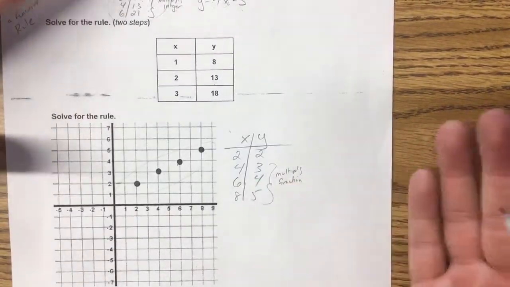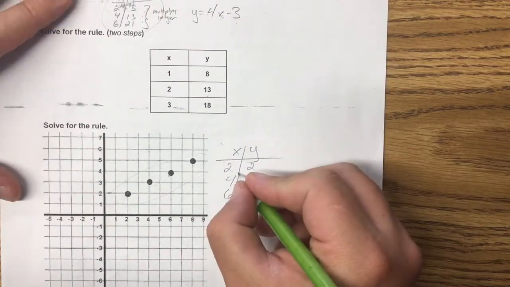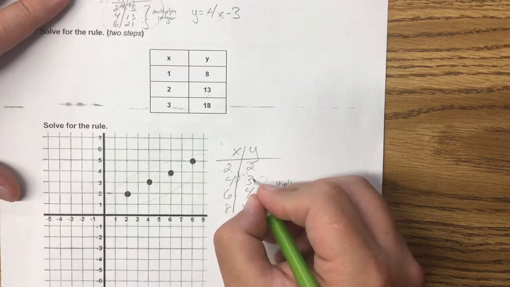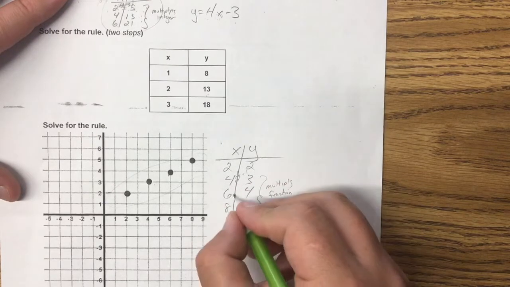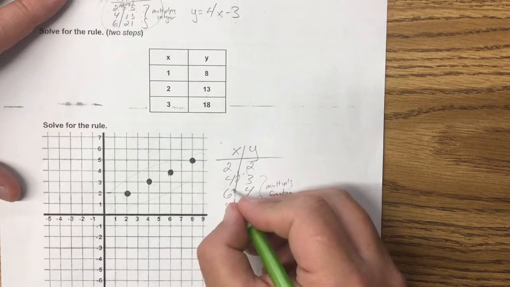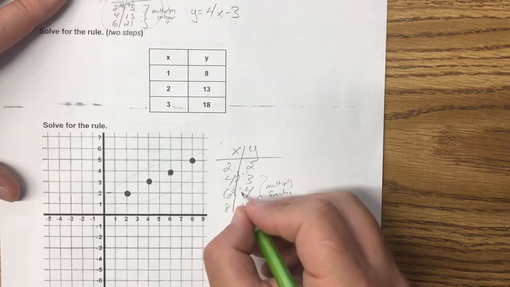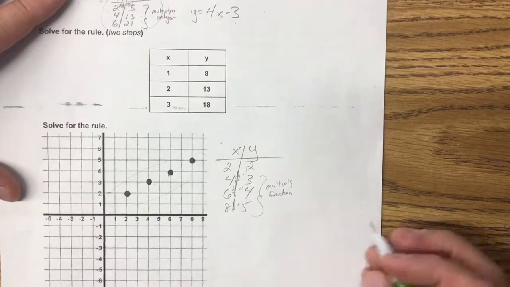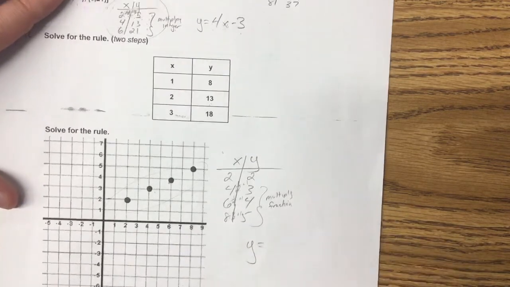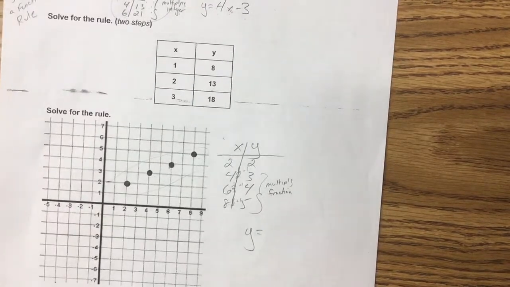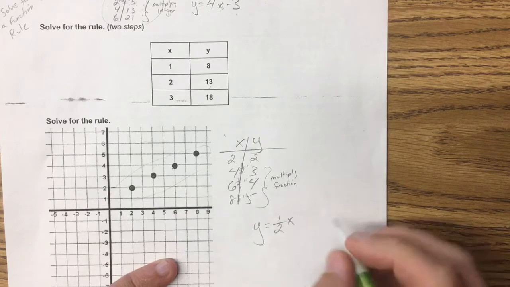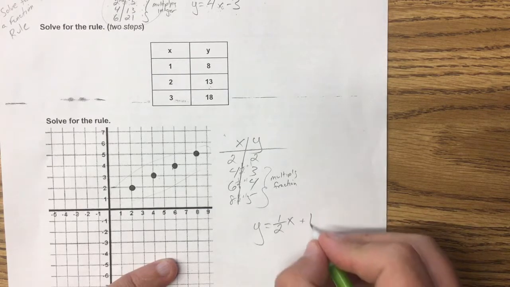The easiest one would be a half. So that's the first one I'm going to check. 4 times a half is 2. 2 plus 1 is 3. Now, if this is a good rule, it'll work here as well. 6 times a half is 3, plus 1 is 4. 8 times a half is 4, plus 1 is 5. So we actually got pretty lucky there. It was an easy fraction to work with. Y equals 1/2 times each input, and then to that we'll add 1, and we're good to go.